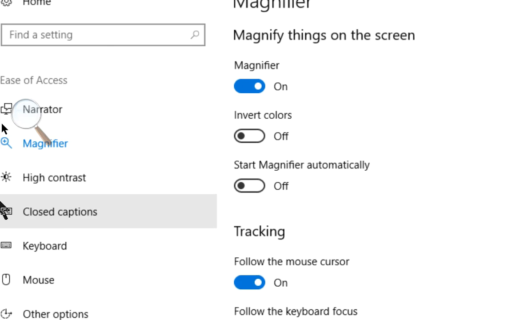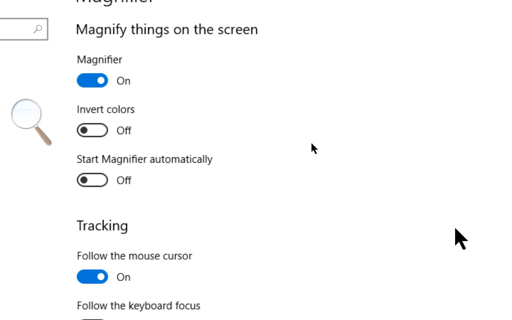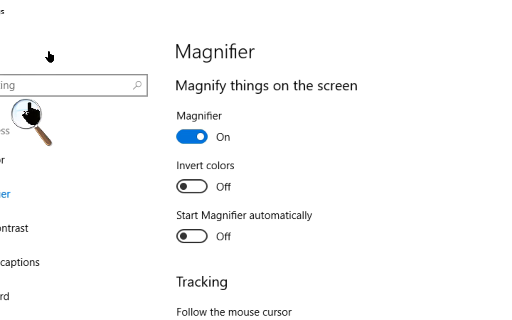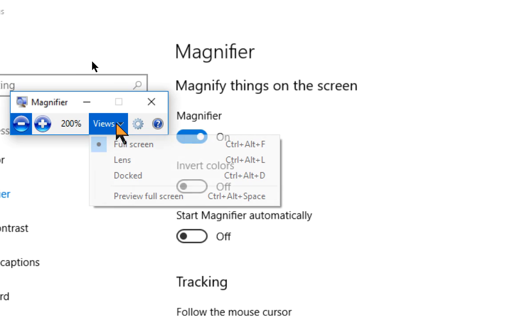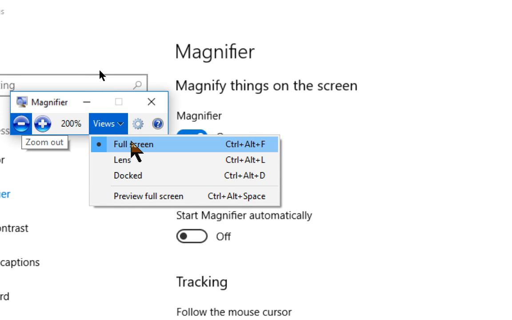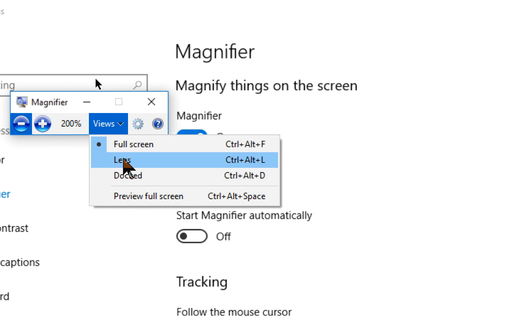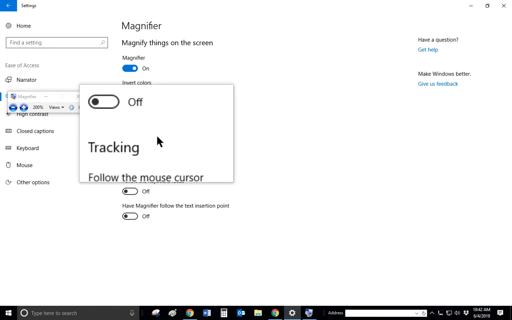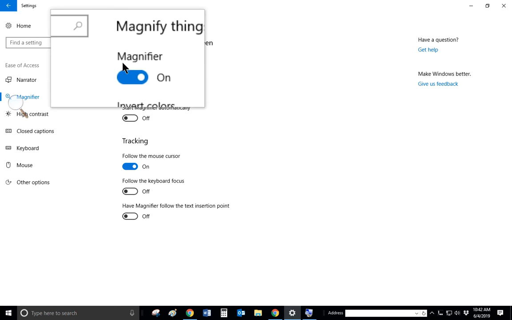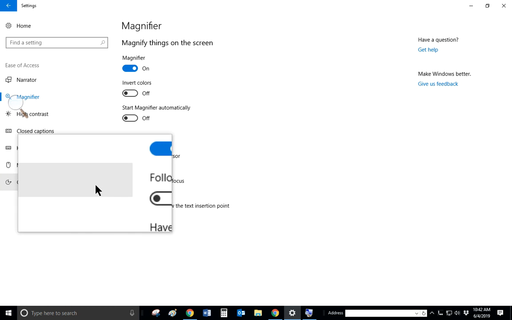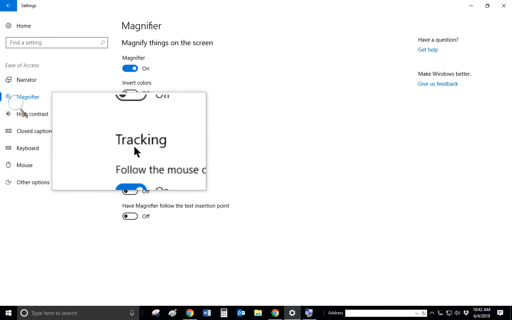You can see here we have a whole page view, and there are some differences that you can do by clicking on this magnifying glass, where you can change the amount of magnification and the type of view that you get. The full screen is what we have here, which lets you scroll around the screen. The lens is like having a magnifying glass in your hand, where you're using it to move around the screen to make something in particular bigger, or maybe to help you find an icon on your desktop or something of that nature.